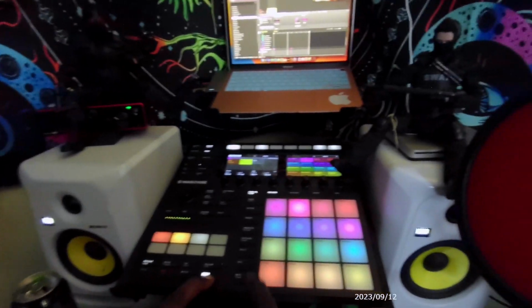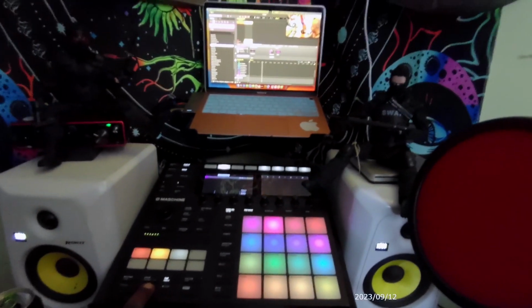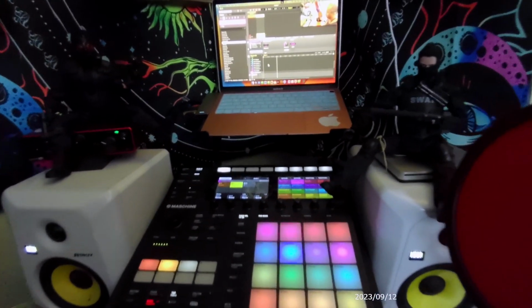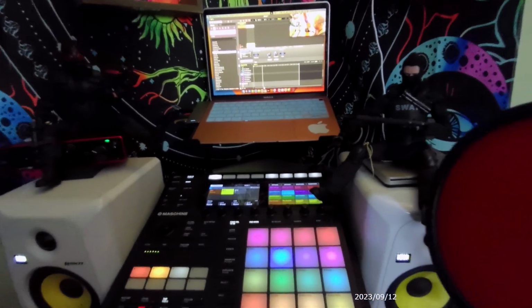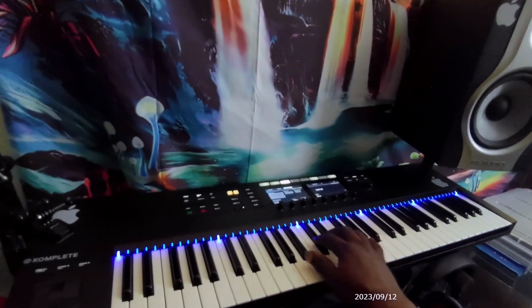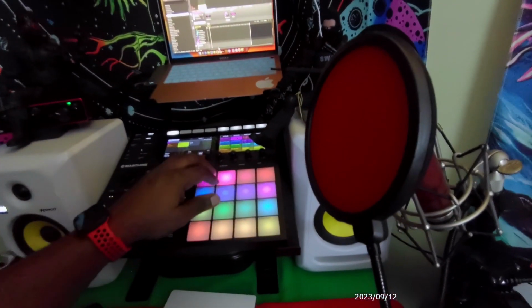Alright, we're gonna take that off. We need to do that again because we gotta put that in a four bar loop. Kinda slipped me that fast that we was in another pattern on another kit. Alright, let's go back at it again. Make sure we're in the same key. Here we go.